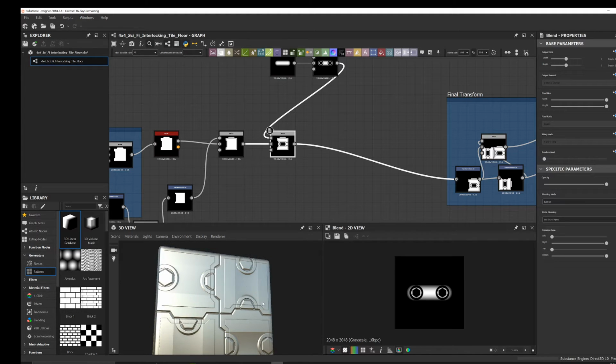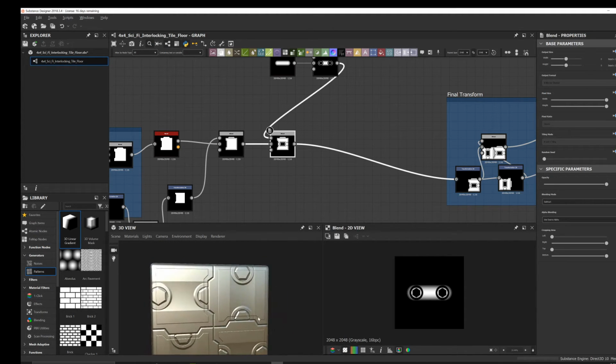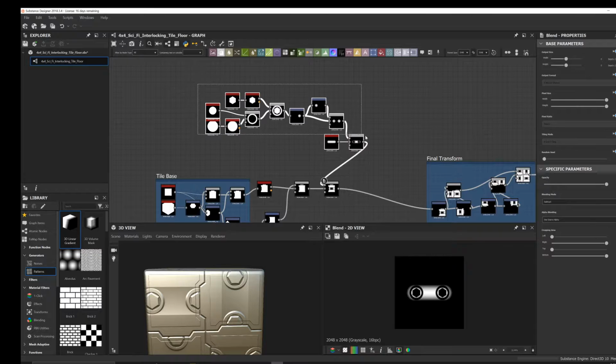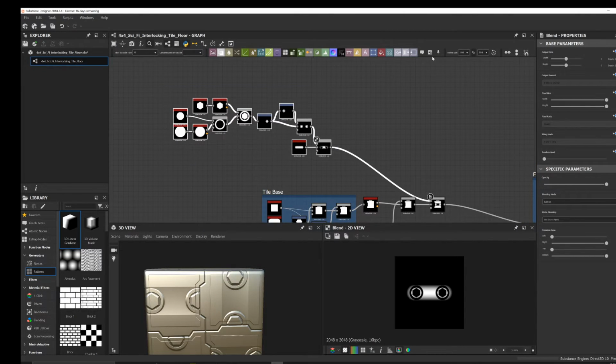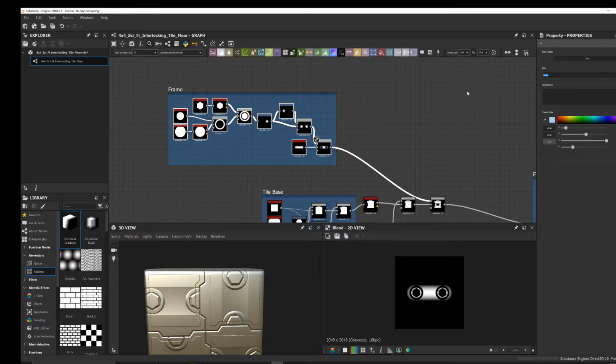Alright, so you can see that it's sort of working, right? It's just not in the position I want at all. So I'm going to highlight all of that, frame it, and call it capsule. Ooh, I spelled that wrong. Capsule bolts, because I don't know what else to call it.